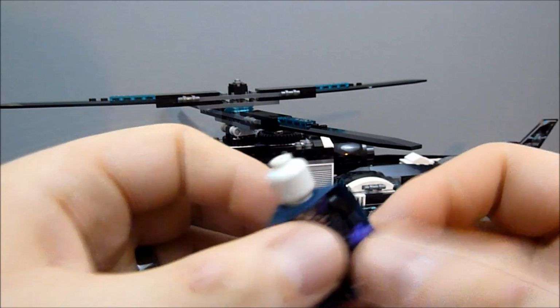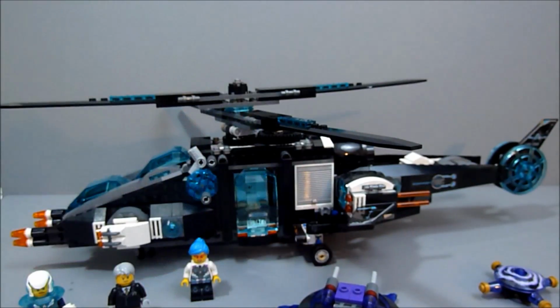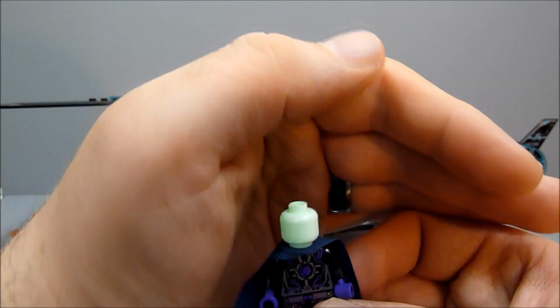It's supposed to glow in the dark anyway. It's kind of hard to get it just with the lights that I have in the area. Let's see if we can't supercharge this guy a little bit here. There you go. That's got it.